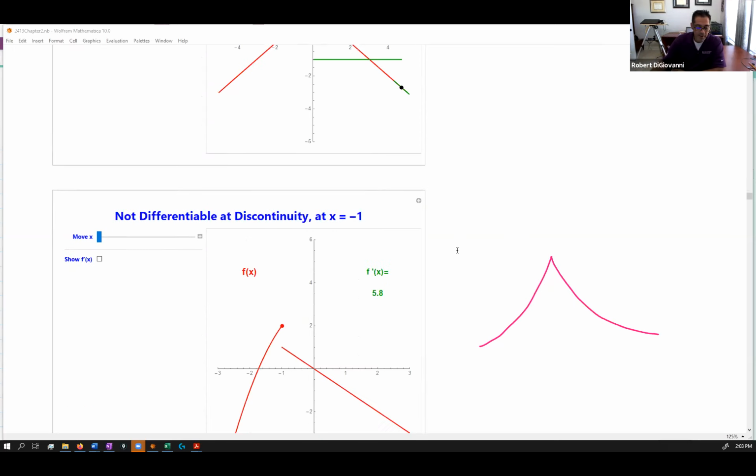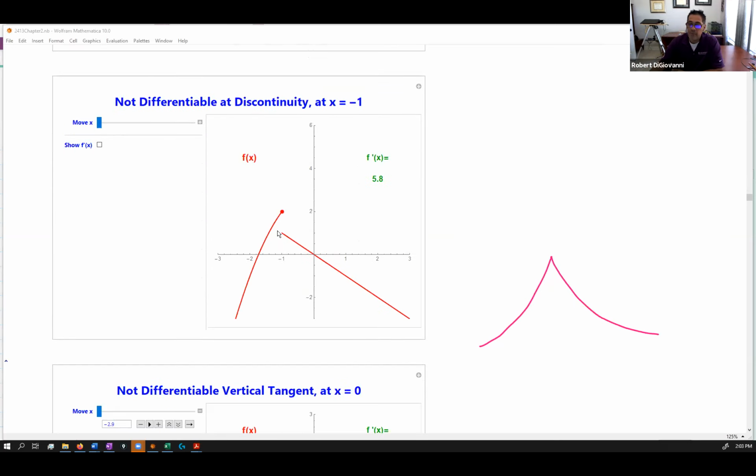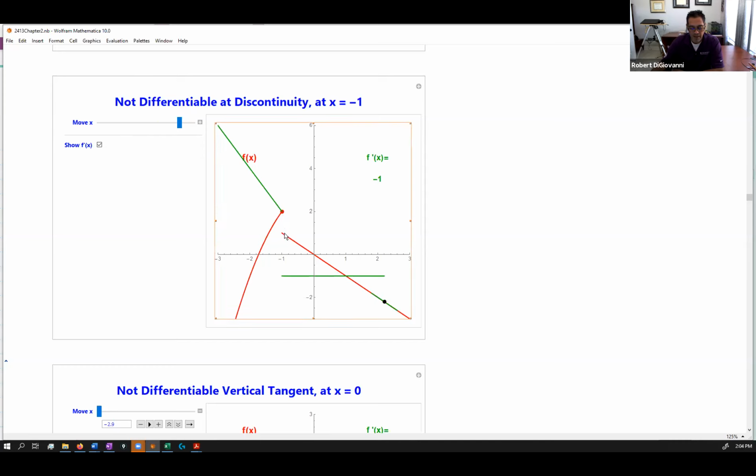The next type is where you have a jump. I think you can understand this, I hope, if I graph the derivative. If you're coming in from the left, the derivative is positive, positive, positive, positive, positive. And then all of a sudden, right here, it flips, and now it's something different. So this discontinuity, this jump in the original graph, causes the derivative to not exist there.